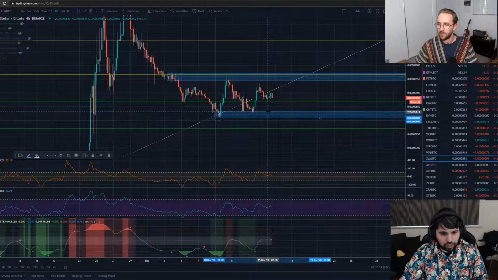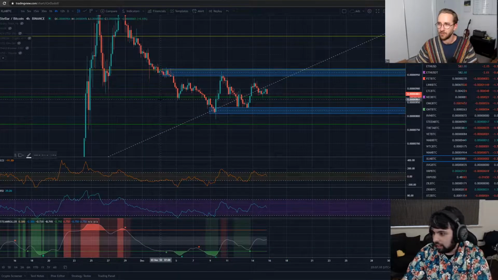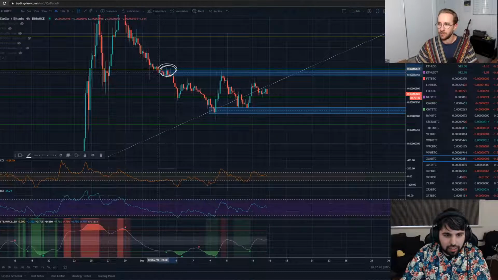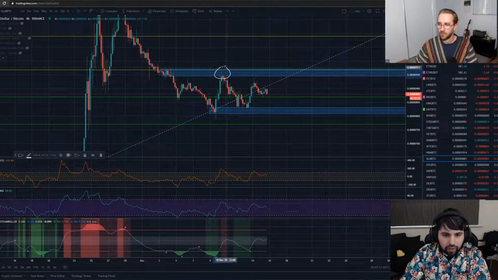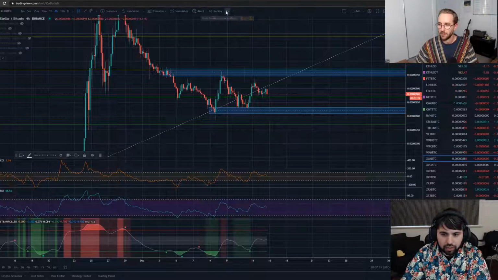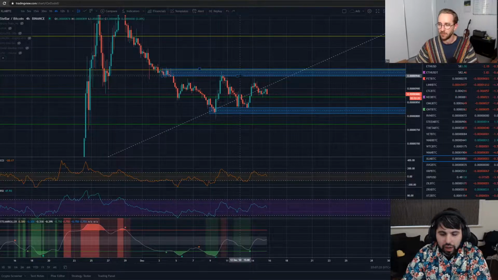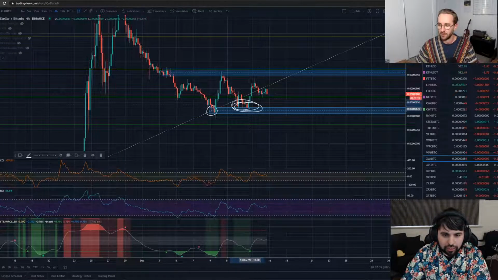If you've been watching us for quite some time, you'll know that we use supply and demand to really chart up, amongst other things. But this is the level that we really dropped from. So that's the first level of supply that Stellar really needs to break through. And of course, we've had a retest of that level just to the right of that price action there. So a decent area at 950 sats. We've also made another level of demand, which is on the pivot point down here, which was retested not long after.